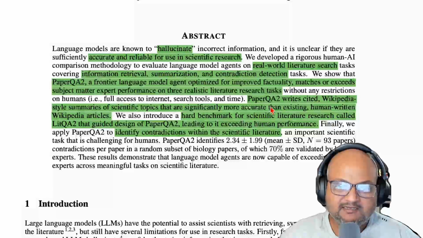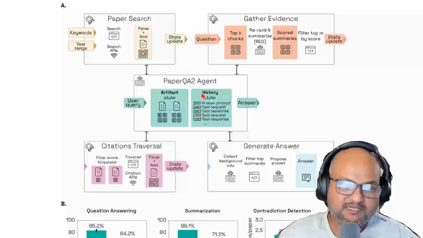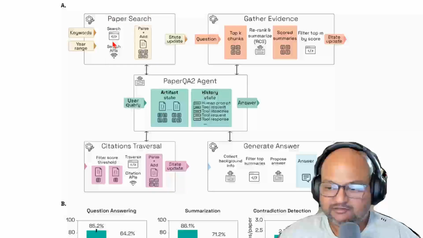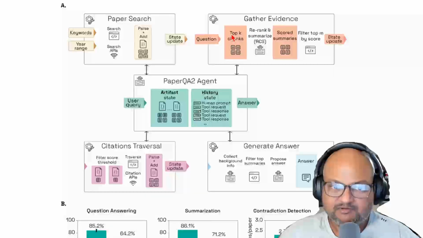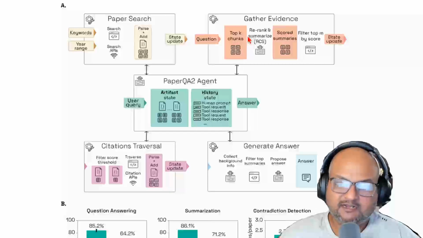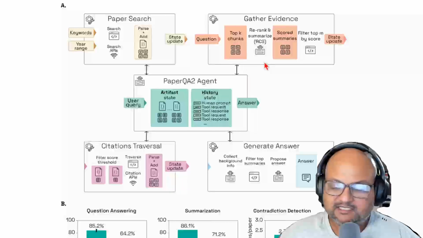And the way they do it is by creating an agent system with LLMs that they call PaperQA2 that is specifically tuned for these tasks. This is the overall agent architecture of the system. There's things like paper search to search over the existing body of literature. There's a RAG setup which chunks up the raw material, puts it into a vector database, but it's set up in an agentic way. So this is not traditional one-shot RAG.